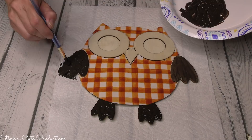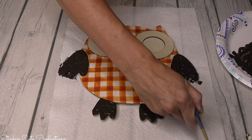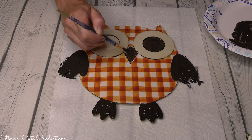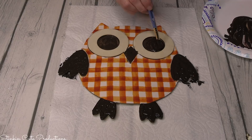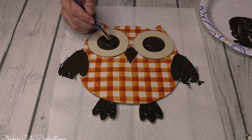Some of you may ask why I applied fabric to the owl's feet if I'm just going to cover it up — it's simply easier to apply fabric to that whole elevated flat area rather than cutting sections away. When applying puffy paint, you don't want to paint it on like acrylic or oil paint. You want texture and dimension, so you just need to dab it on and be generous with the amount you apply, because the outcome will be that much better.